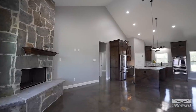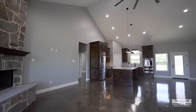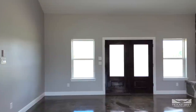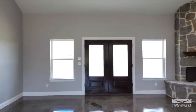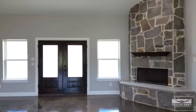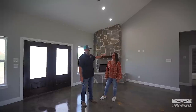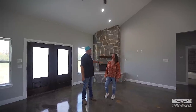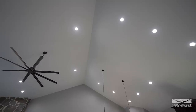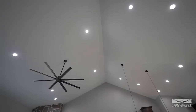And this is the inside of this beautiful Barndominium. It's a great room. It's got everything all in one place. It starts off with these double doors here, which is a really nice touch, and the fireplace on the backside, where a lot of the living is supposedly going to happen. Well, the living's going to happen throughout the house, but the living room. And I think our TV and stuff is going to go on this side. We also have this big, huge air mover fan going in this room.